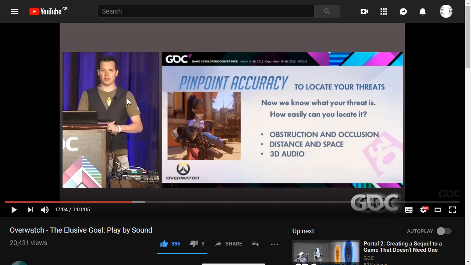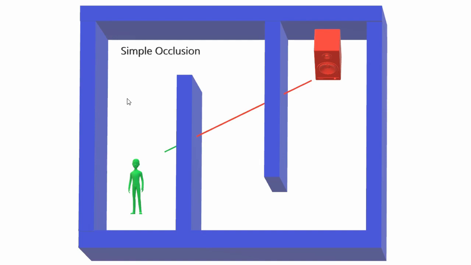And I'm just going to highlight what Blizzard essentially did was they used AI paths. And the thing with AI paths is that depending on how far the listener has traveled across the AI path, that will change the occlusion amount, which gives a more dynamic occlusion rather than just an on-off switch. So essentially, I've explored that in Unreal Engine and Wwise. So I'll just quickly go through some simple diagrams to explain what I mean.